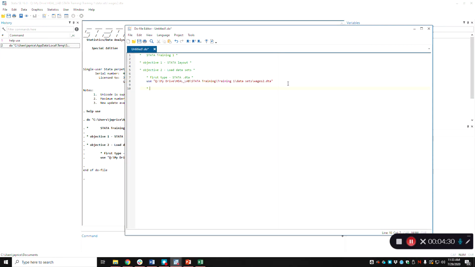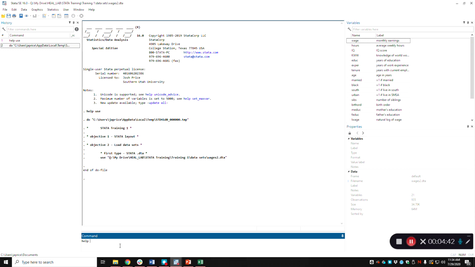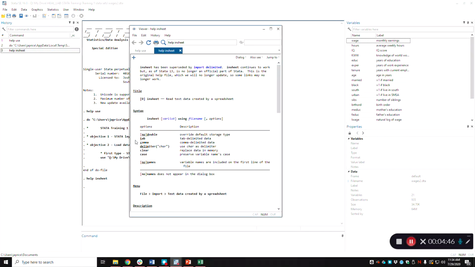Okay, second type is a CSV file, which has a suffix of .csv, a comma-separated value. And so with this, I can come over here, if I type help. So this reads a text, and insheet is the command we're going to use.